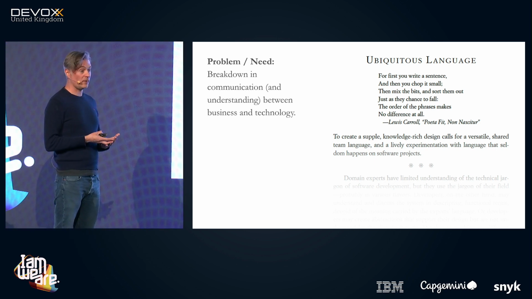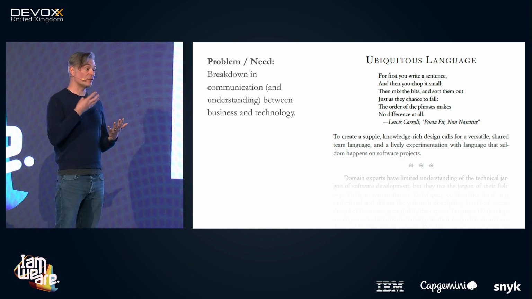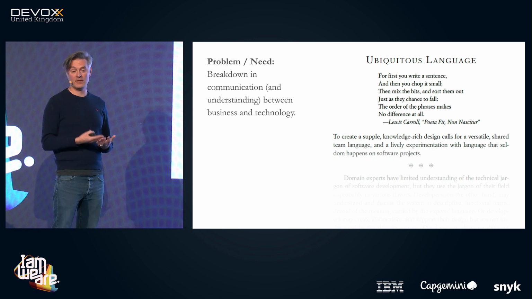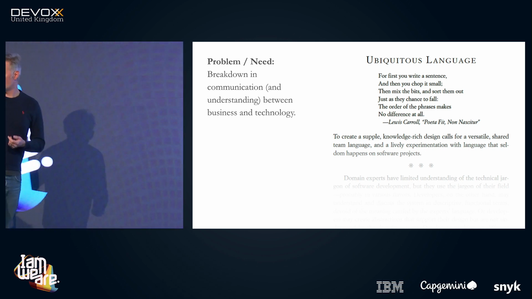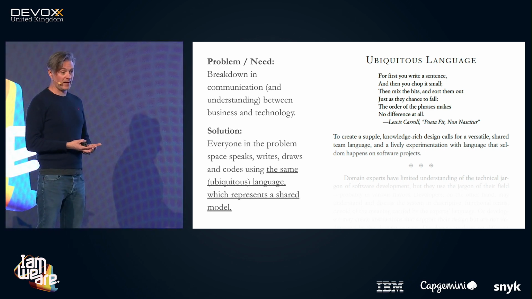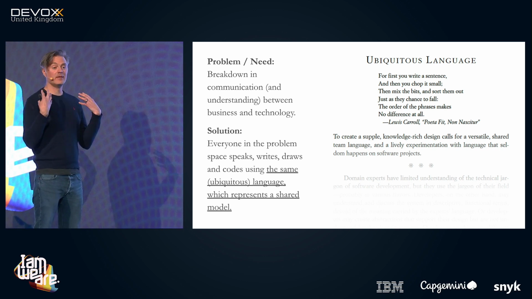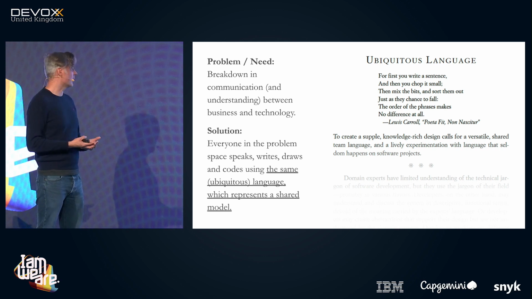Lots of the problem in software, and I'm sure everybody here and online sees this all the time, is a breakdown in communication between the people who have the problem we're trying to solve and us who are solving the problem. So what do we do? If it's a communication problem, we speak the same language. That's what they mean by ubiquitous, which is not the best choice of word, because most people need to go and look at the dictionary to find out what it means, especially if English is not your first language. But it means everybody speaks the same language.